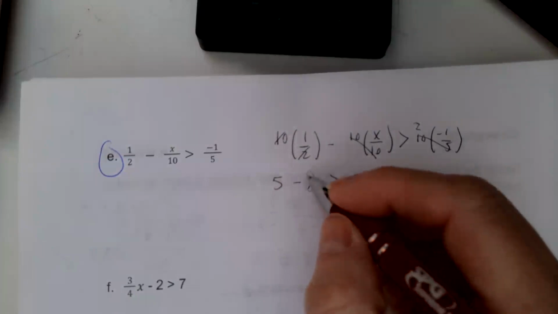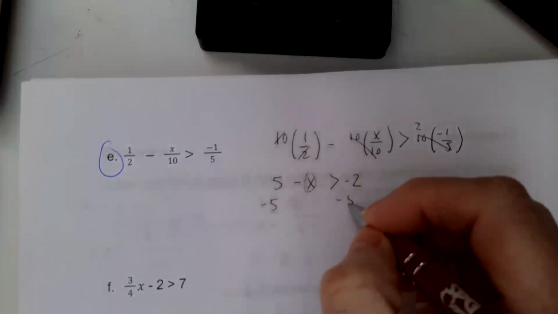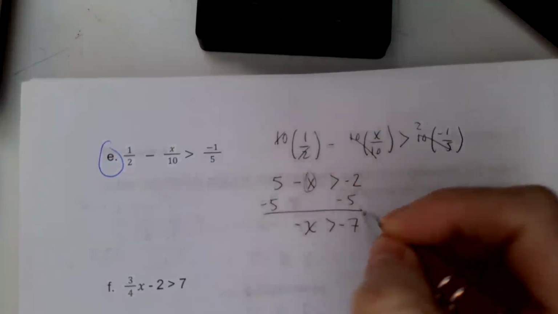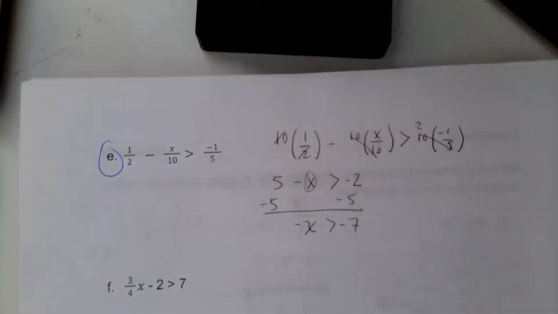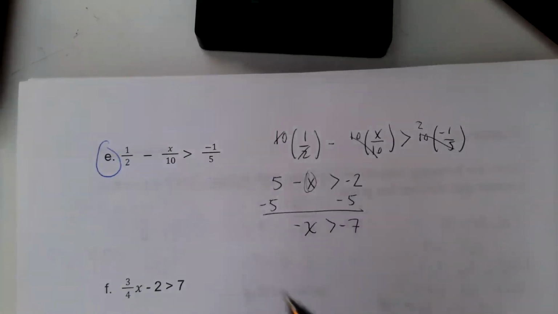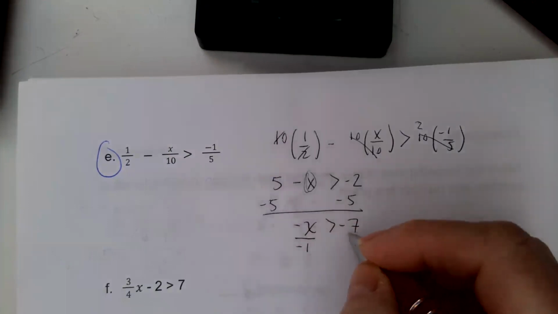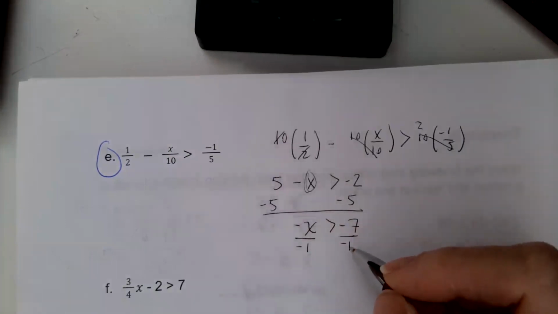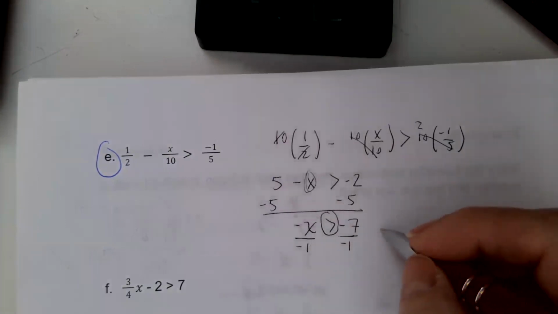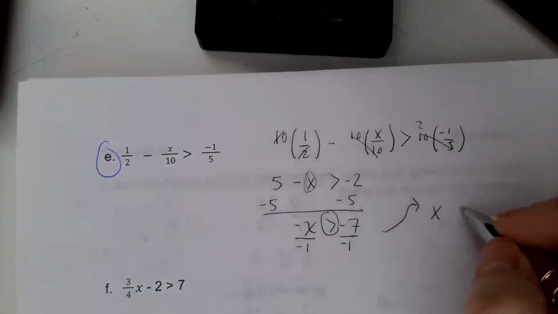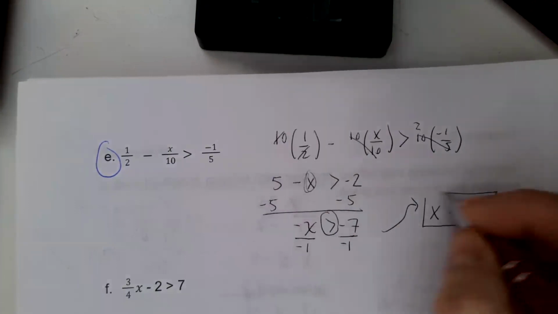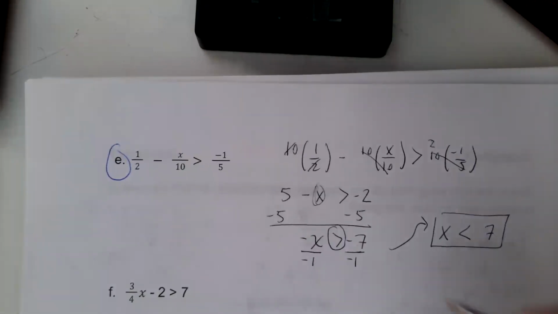So I'm solving for x, so I'm first going to subtract 5 from both sides. So I'll have -x is greater than -7. I can subtract and add to both sides, and I don't have to flip my inequality. However, I do have to divide by -1 here to get x alone. And so because I'm dividing by -1, I am going to have to flip my inequality. So -1 divided by -1 is a positive x. I have to flip my inequality. And -7 divided by -1 is a positive 7. So x is less than a positive 7.